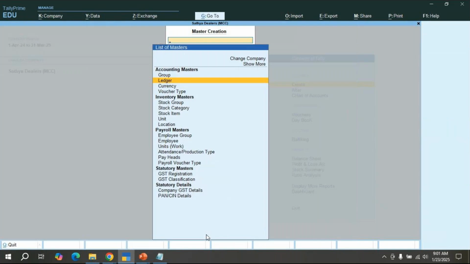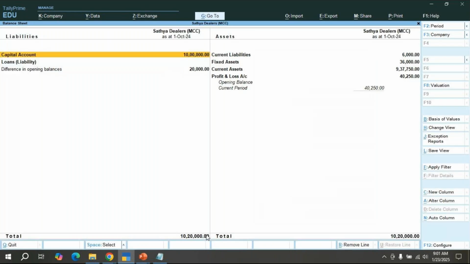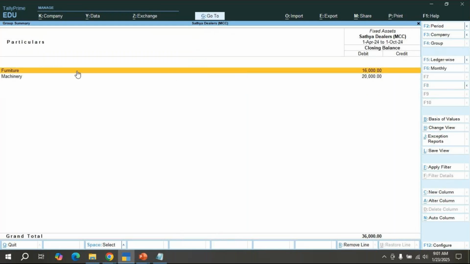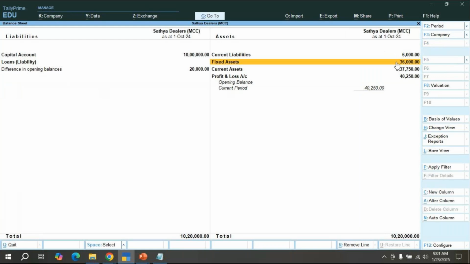Go and check in that balance sheet. Alt F5, fixed asset, enter. Now see machinery, furniture, fixed asset 16,000, machinery 20,000. That means 36,000 worth rupees fixed asset we have in our company.